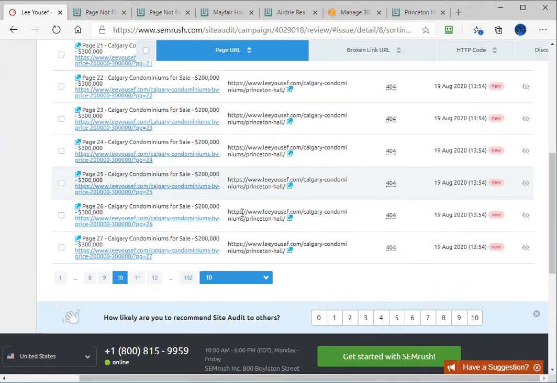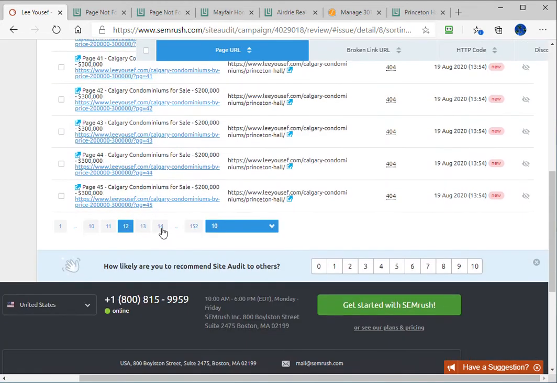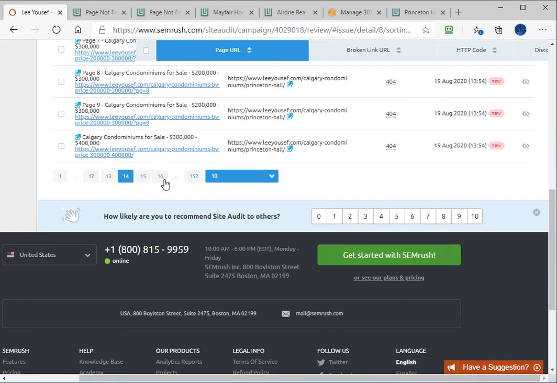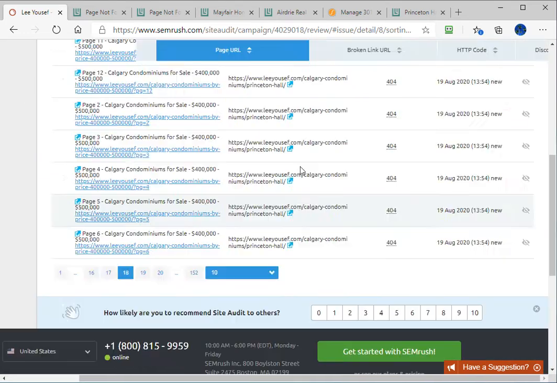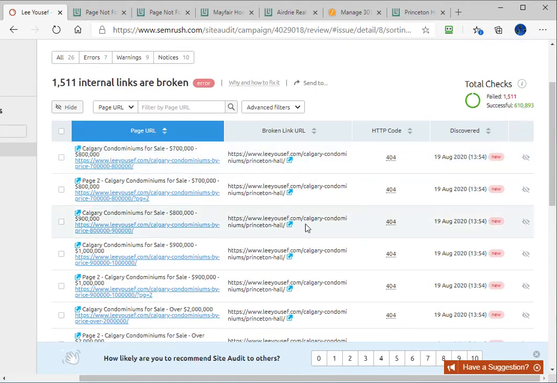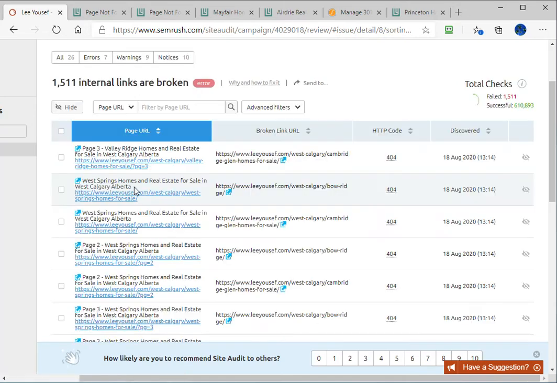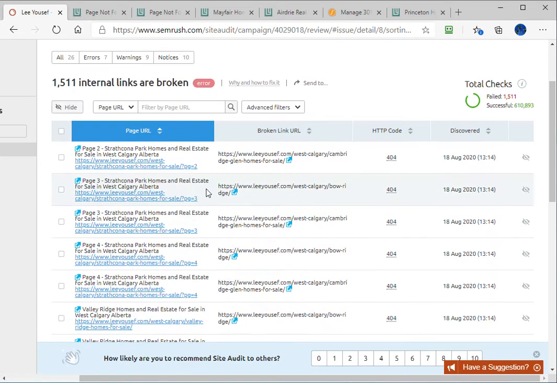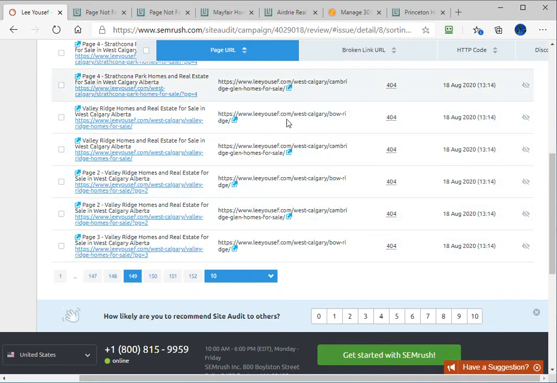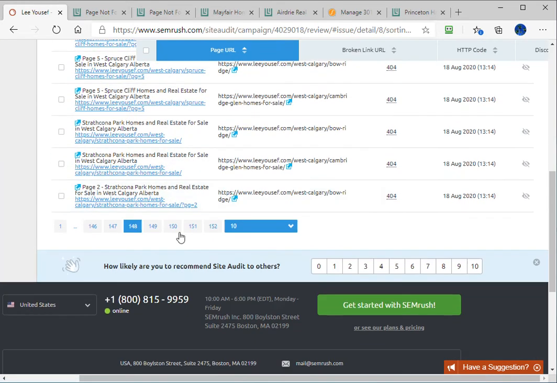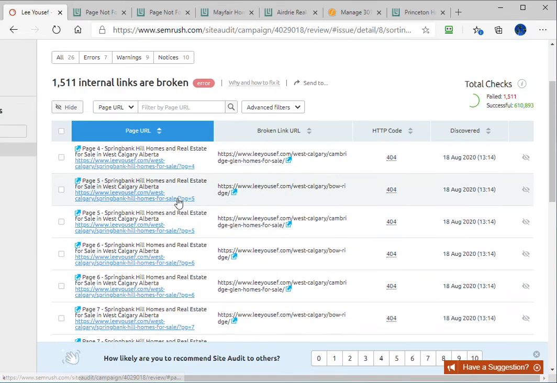We go to page 10. These are all kind of the same. So fixing the Calgary condominium Prince Hall link alone will take out, I would say, 80% of the bad backlinks. It's still going, so let me click on 152 to see. Yeah, you have a few of them, but take care of the Calgary one and go from there. That is the whole process of fixing bad backlinks, bad links, and internal linking. You'll notice on sites this large that you get the same set of backlinks, so once you fix them in one area, usually you will solve the problem site-wide.